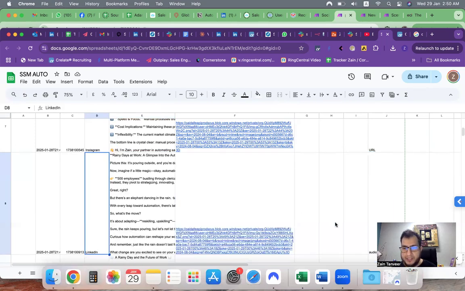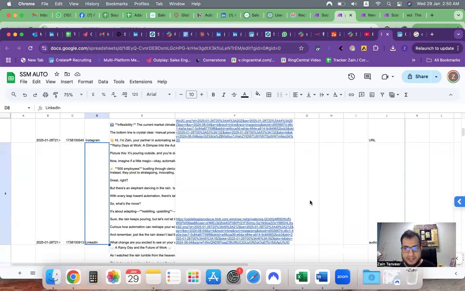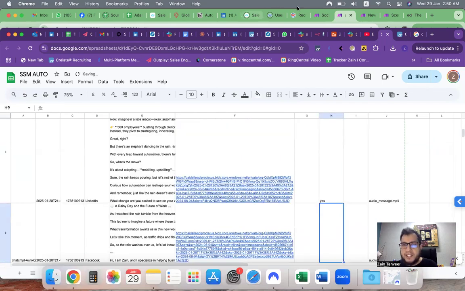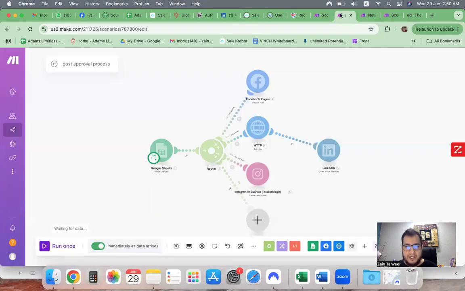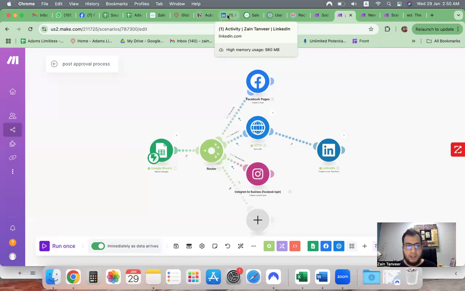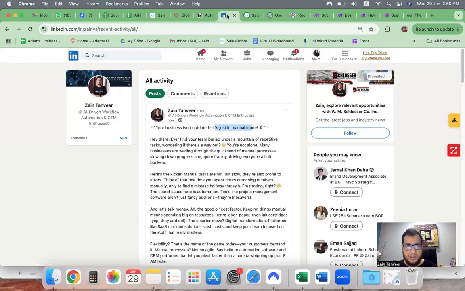And when I press yes in this, let's see, the magic happened. Now it went to the workflow for LinkedIn, and the article and the content just went on.